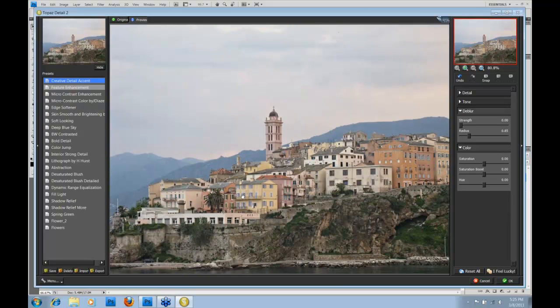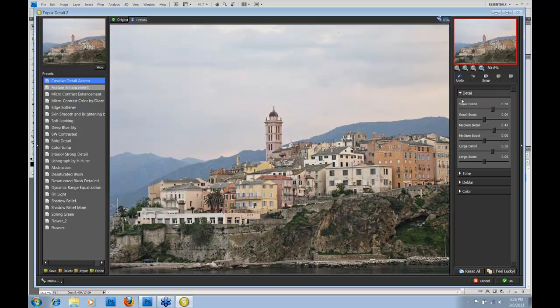Original, and then your preview. I think that definitely brought out a lot of the structure contrast, and definitely took away some of that haziness effect that was happening. Environmentally, it's just the natural phenomenon of haze. So that is definitely a plus. Now let's go ahead and play with our different parameters a little bit more.